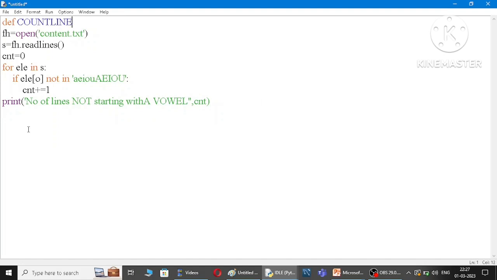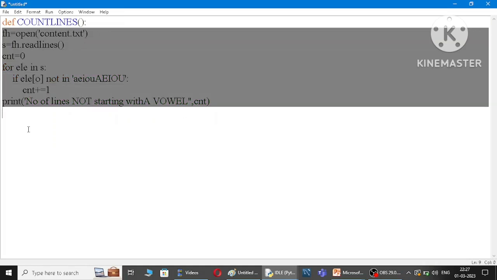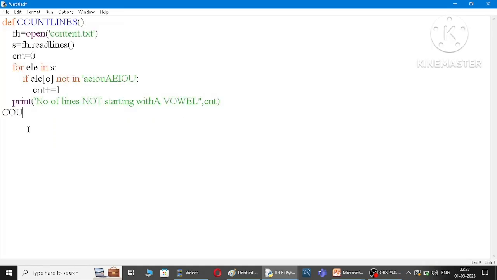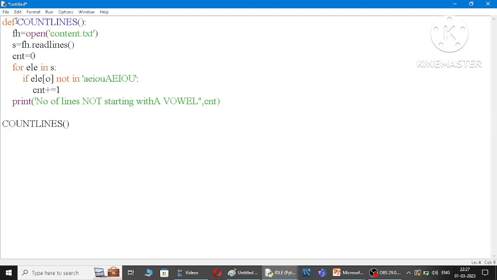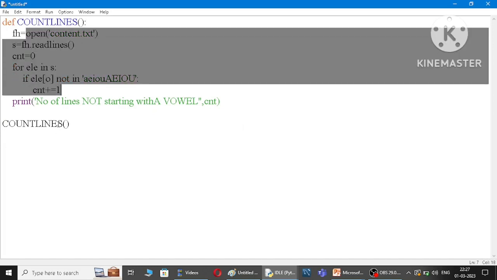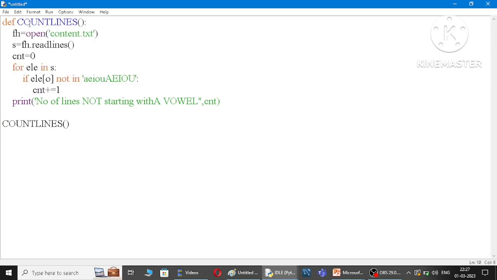So this is also very important. Whatever name is mentioned in the question paper, you have to give it as that method name and invoke that count lines. This is also important. You have to call that function. So whenever you are given the name, give def, the header, colon, and give the content, then invoke that. So you will get half mark each.